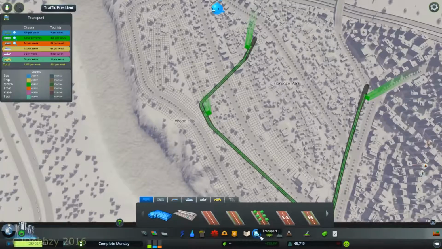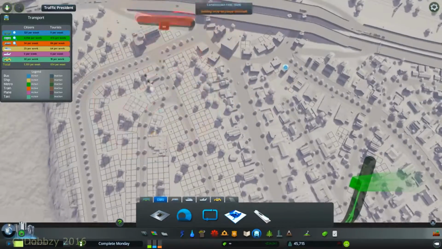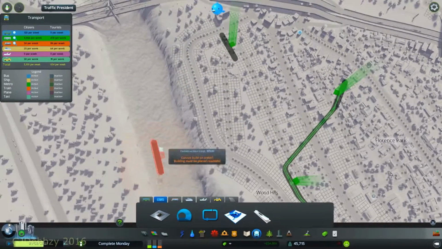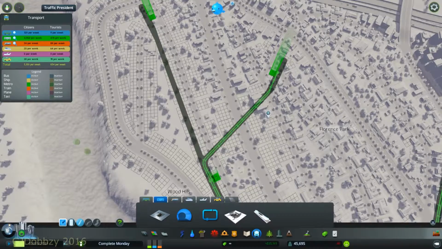Something I should do though, I just thought, is sort the metro out so we can have the metro running this far down. So that'll go down to there.